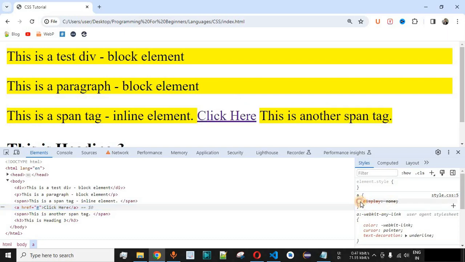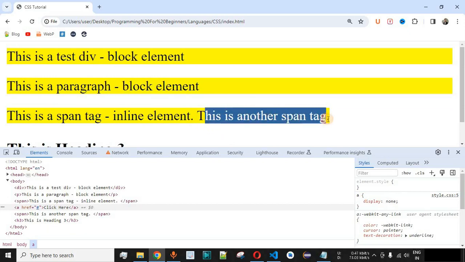When we uncheck this property, it is displayed again, and when we check this property, it is hidden. One important thing you can notice is that there is no space left for that particular a tag, and the other inline element is taking the space for that anchor text. So guys, this is the functionality of the display none property.